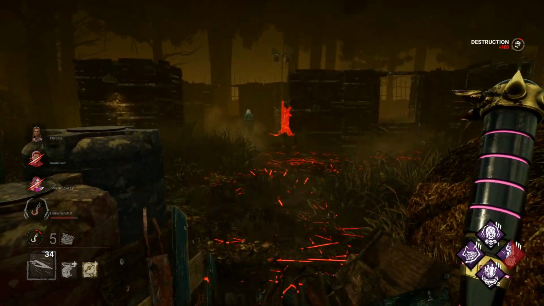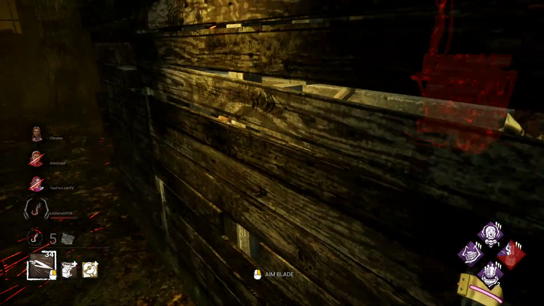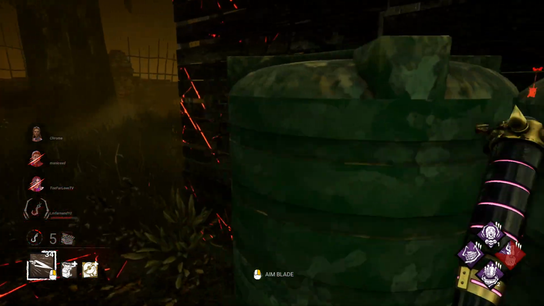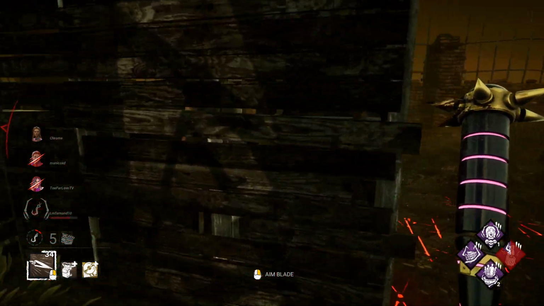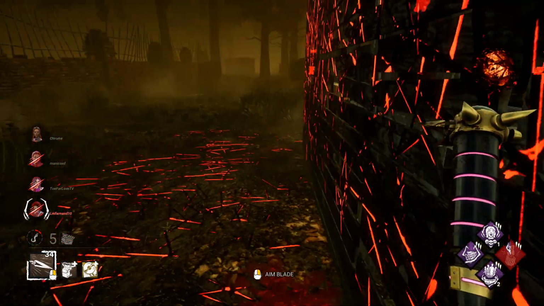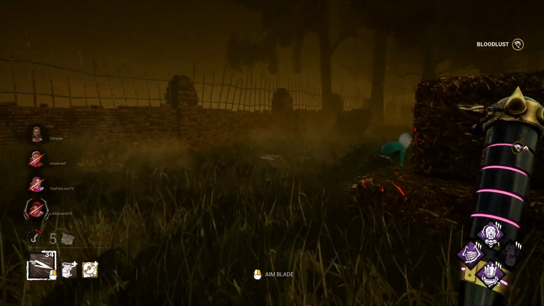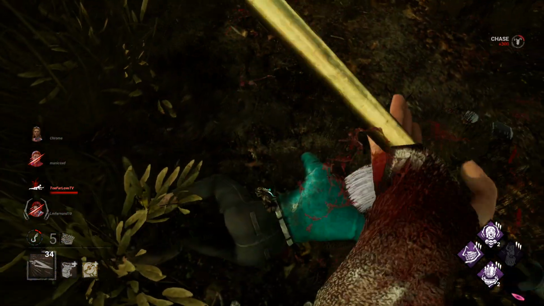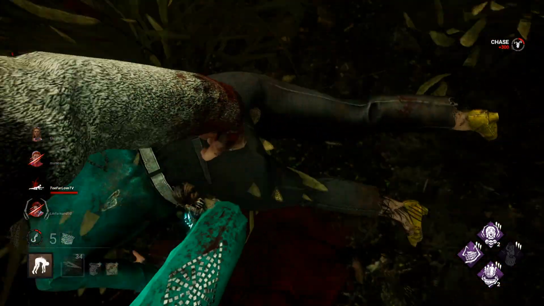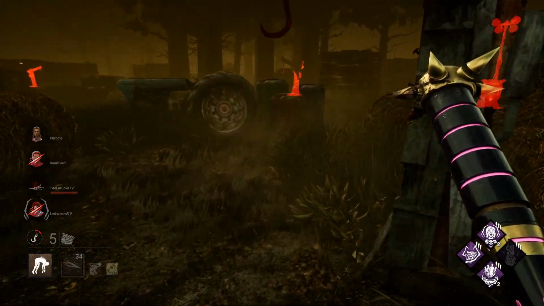LT walls are very unsafe against Trickster, against killers in general. There's a pallet right there, so we want to push her to the unsafe side of the LT wall. That way she gets this vault, and now she's in a much less safe spot. We're going to do a moonwalk here. She pre-vaulted it without even looking. But it doesn't matter, because she's not that great. Try to use Dead Hard. We're going to slam her on this hook, use Barbecue, and try to figure out where our big boys are at.